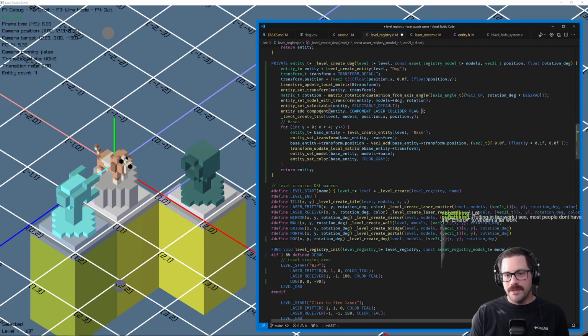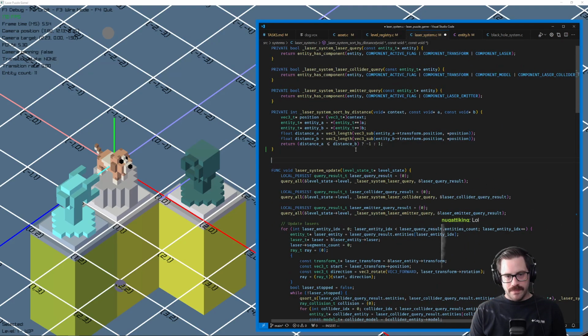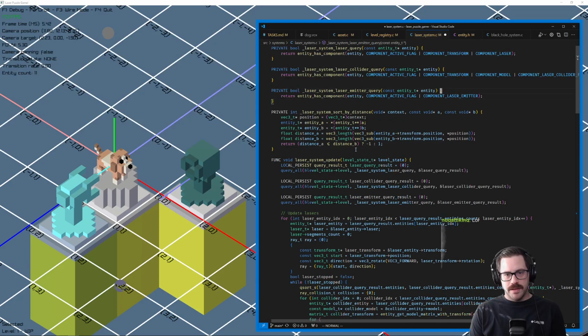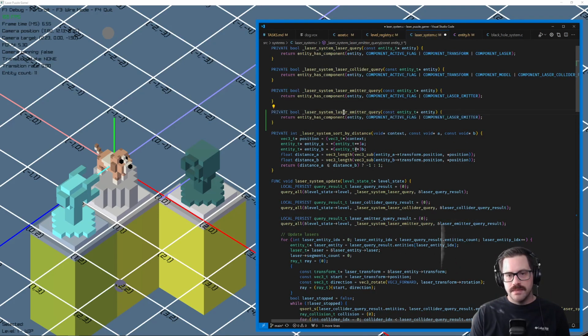Let's see, add component. I'm going to add the component dog flag as well, which will mean my laser system now has something to query. Oops. Oh, that's a sort. I put that over by my queries. So I'm just going to copy paste this guy. Laser system dog query, an active component dog.